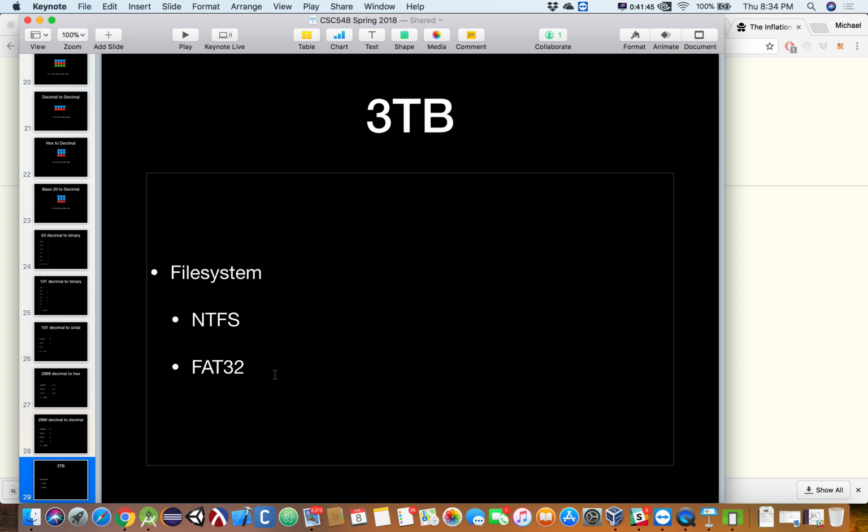I'm sorry, not solid state, USB drive, which technically is based on flash memory, so it is solid state, but whatever. Now, NTFS is going to be the file system that most Windows hard drives and solid state drives will be formatted with. Now, when you buy a USB stick, a jump drive, what's the format on that? It's FAT32. Why?